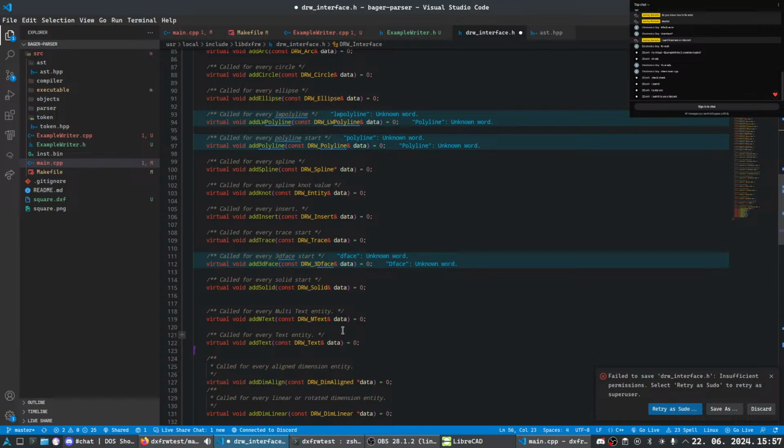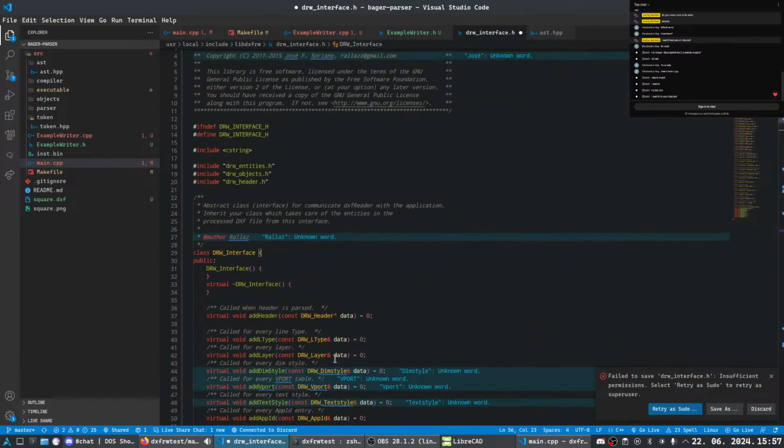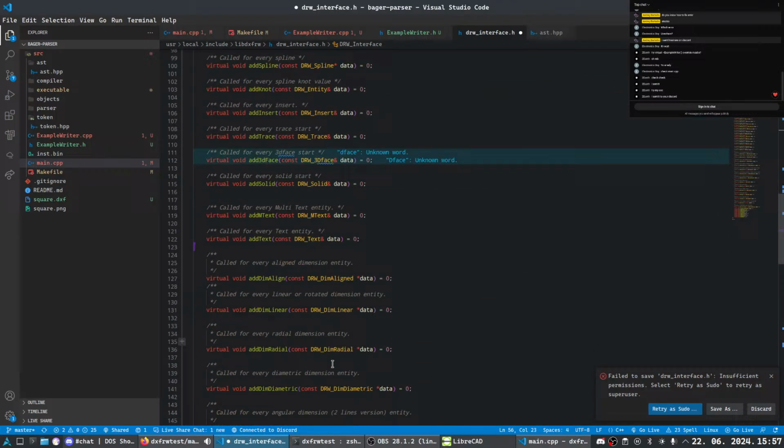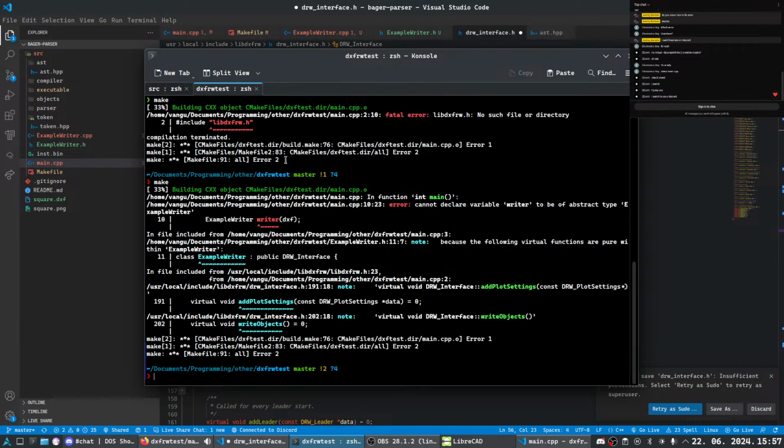No, don't touch this. No, this is in the library. We cannot touch the library. But you can see the test code is broken. It's broken.